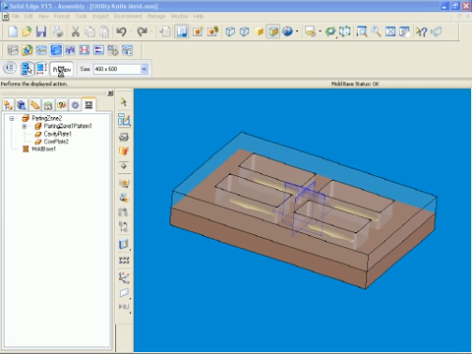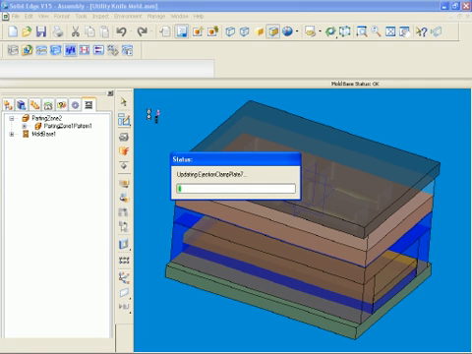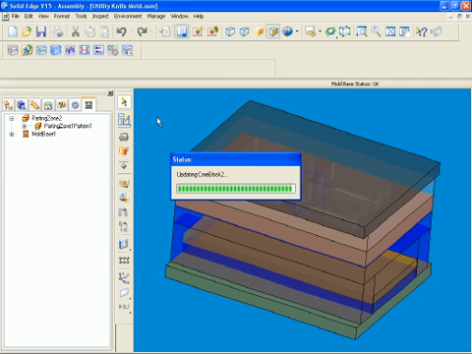A full library of standard components is included and quickly added to the base. SolidEdge Mold Tooling ensures that all the necessary updates are made to the mold base and plates. When placing a bolt, for example, the correct tapped holes, clearance holes, and counter bores are created in each of the plates affected.